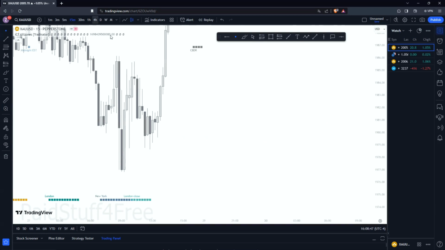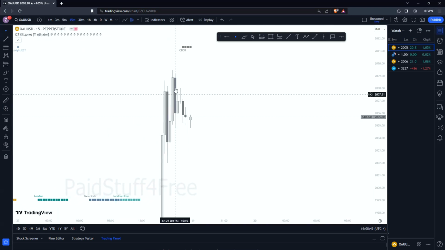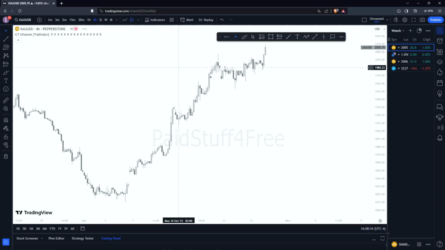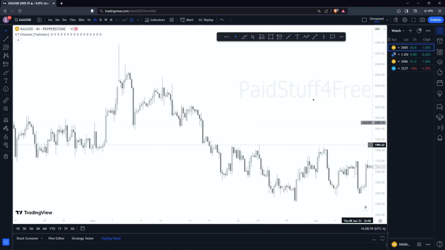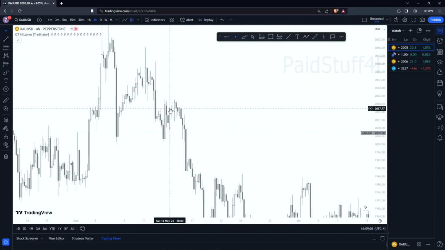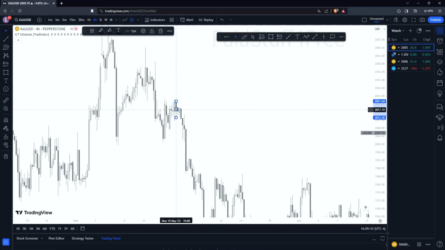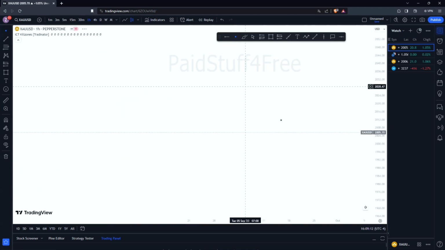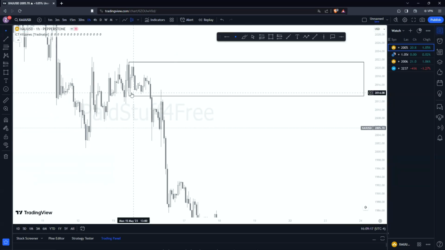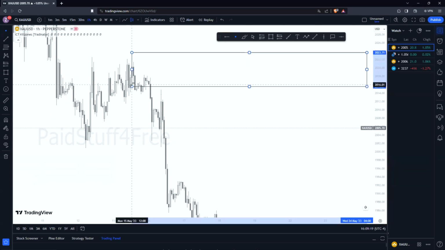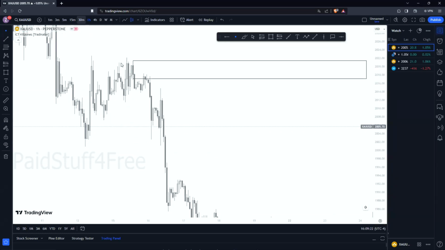Okay. You can do this continuously, basically with the storyline. If you do it against the storyline, it would look something like this. So you look at the previous structure. Let's go to the H4 here. So you have a high, low, higher high, then price goes down. So you would want to take the last candlestick above and then refine it down. Let's go to the H1. Right, H1, and then take the last candle on the H1 and refine it down to the M30.